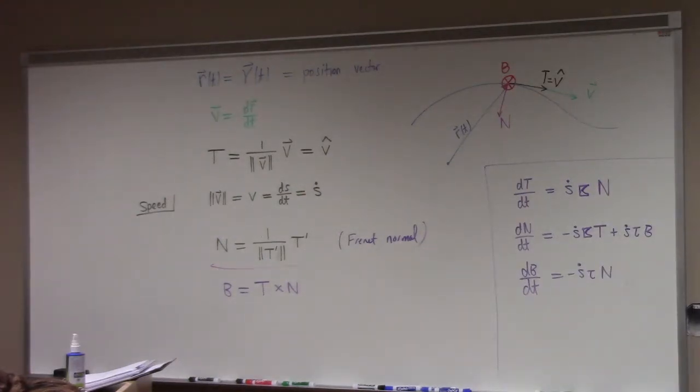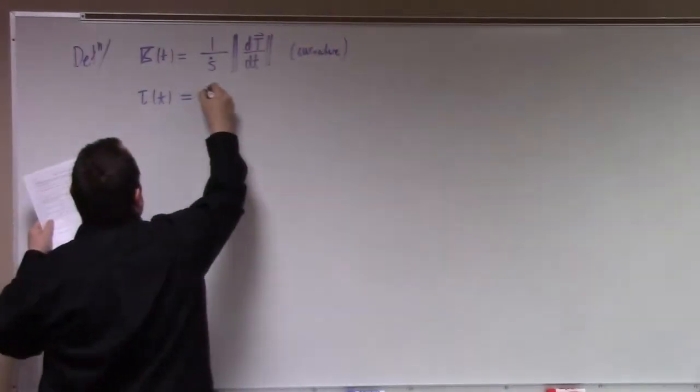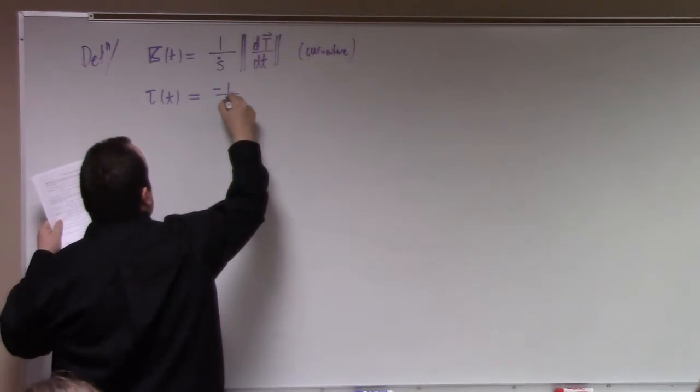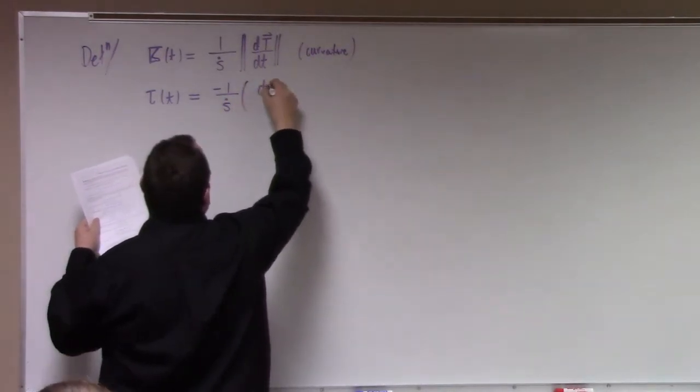So here are some useful definitions in terms of calculation. The curvature at time t, you can calculate that. It's simply given by 1 over the speed times the magnitude of dT/dt. So this is curvature. And also the torsion at time t we can calculate from the following formula. Essentially, it's our definition: minus 1 over s dot, dB/dt dot the normal.